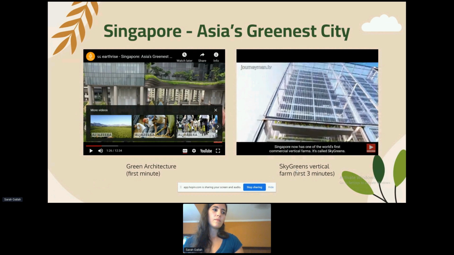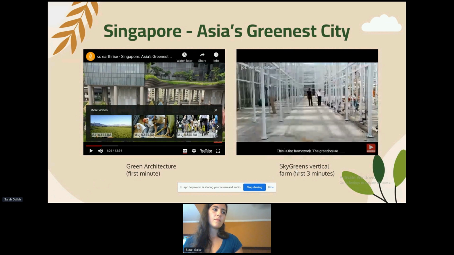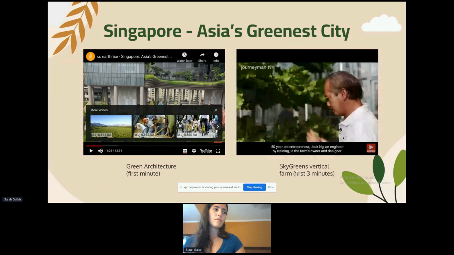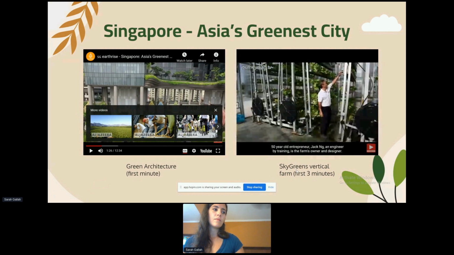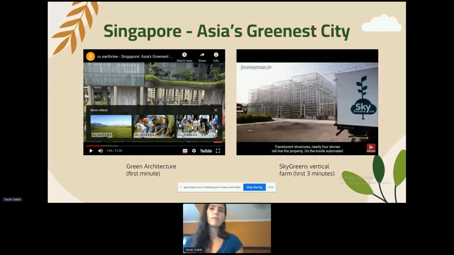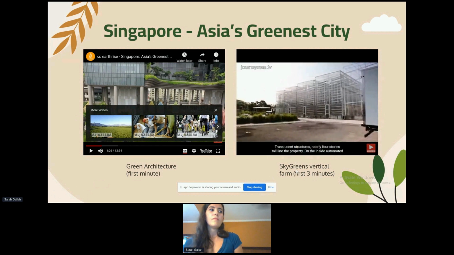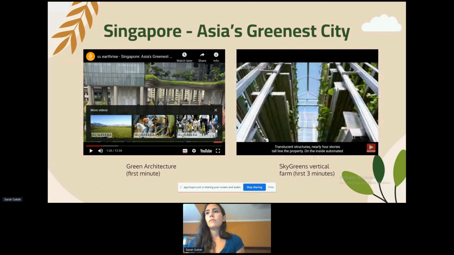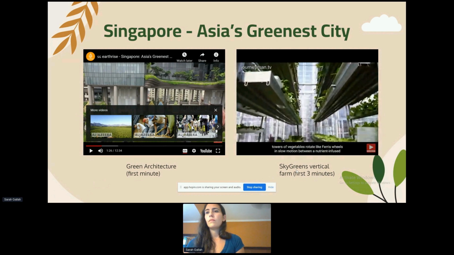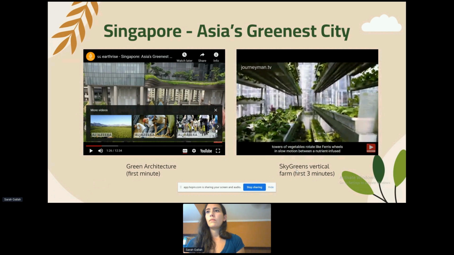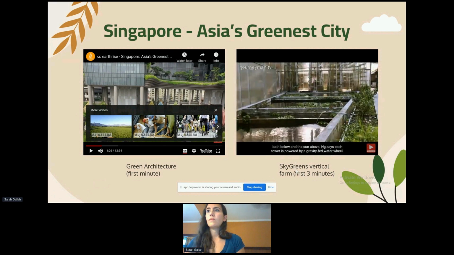It's called Sky Greens. This is a framework, is a greenhouse. 50-year-old entrepreneur Jack Ng, an engineer by training, the farm's owner and designer. Translucent structures nearly 4 stories tall line the property. On the inside, automated towers of vegetables rotate like Ferris wheels in slow motion between a nutrient-infused bath below and the sun above.